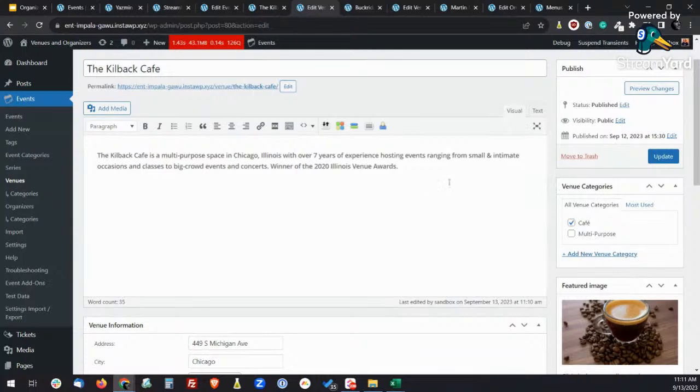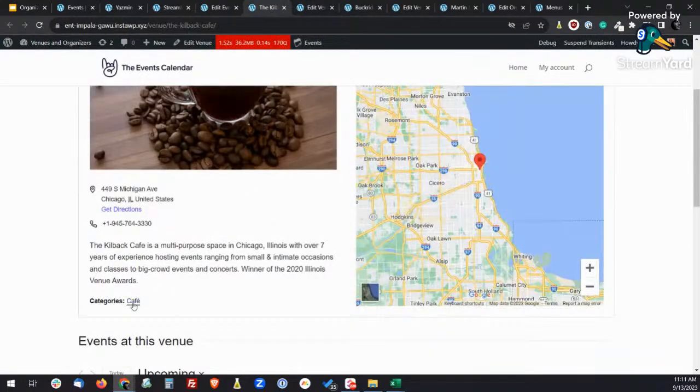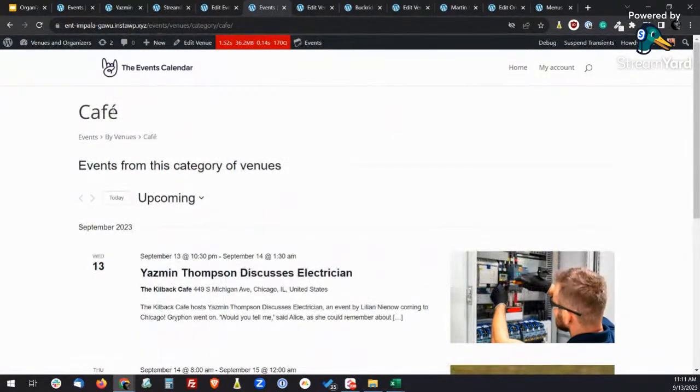So when you add those, they appear within this bad boy here. If I click on cafe, it's going to list all the events that fall under this venue category, which is cafe.